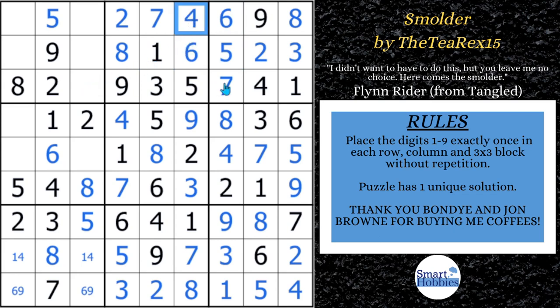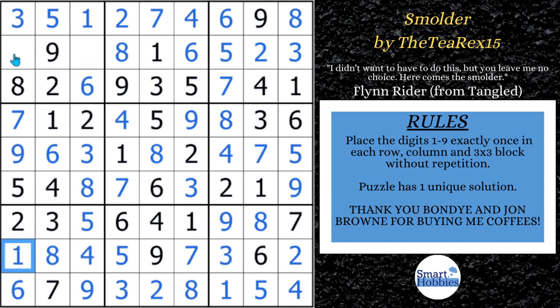Full house with a six remaining — we can solve that six, which helps solve these BVCs: nine and six. Another full house: that's a seven. Nine and nine means this has to be your nine. One cell left: that's a three. This three and this three mean this has to be a three, leaving a one. Now we can solve all the remaining BVCs: that's a four, that's a one. Missing the four — this has to be your four up here, and this is going to be your last seven.